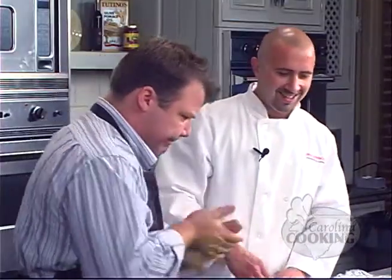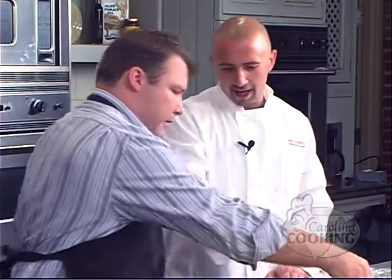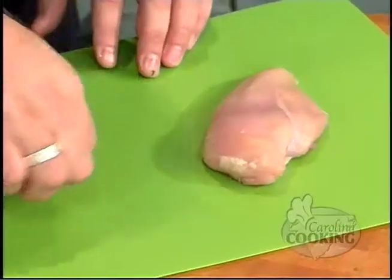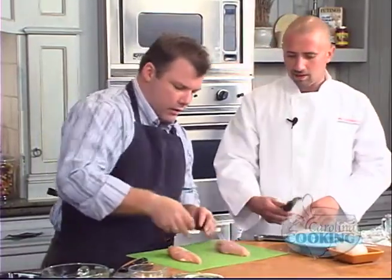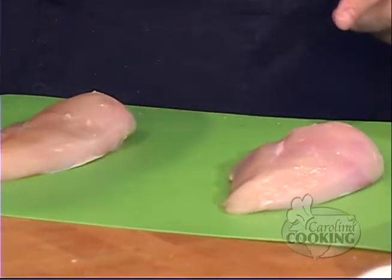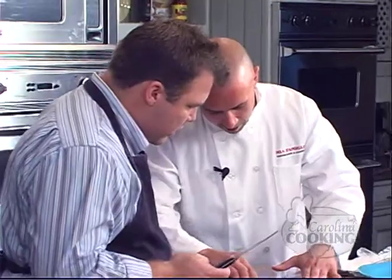All right. So throw the chicken breast down. Start with the fat end towards you. This would be the fat end? Yeah, the top end. Put the point going away from you. You're going to take your knife. A small one like this would work. Let me show you. You want to put your hand over it, and you want to split it right down the middle.